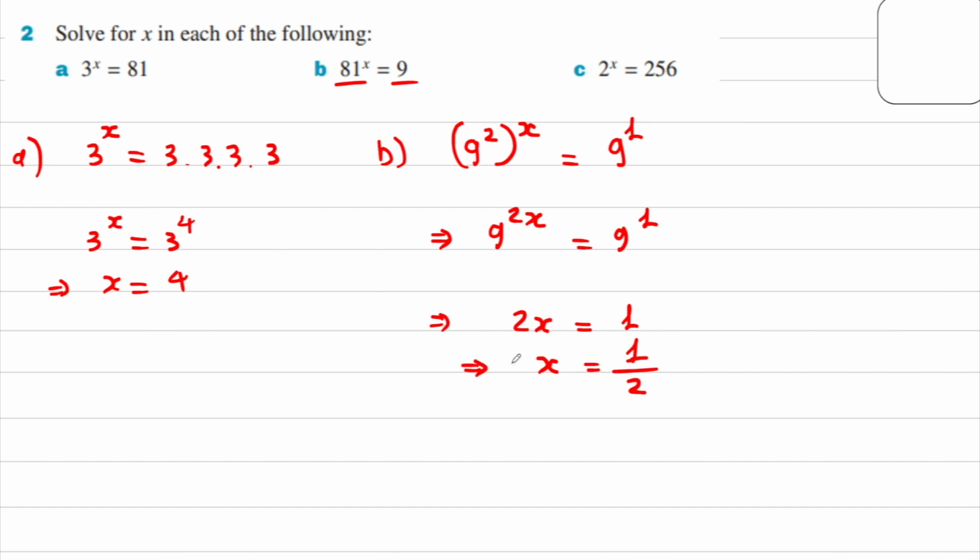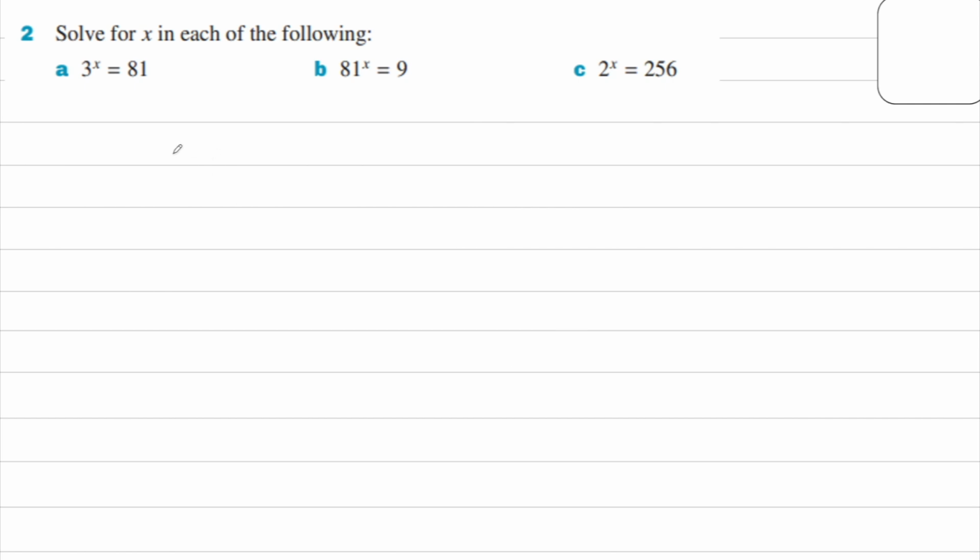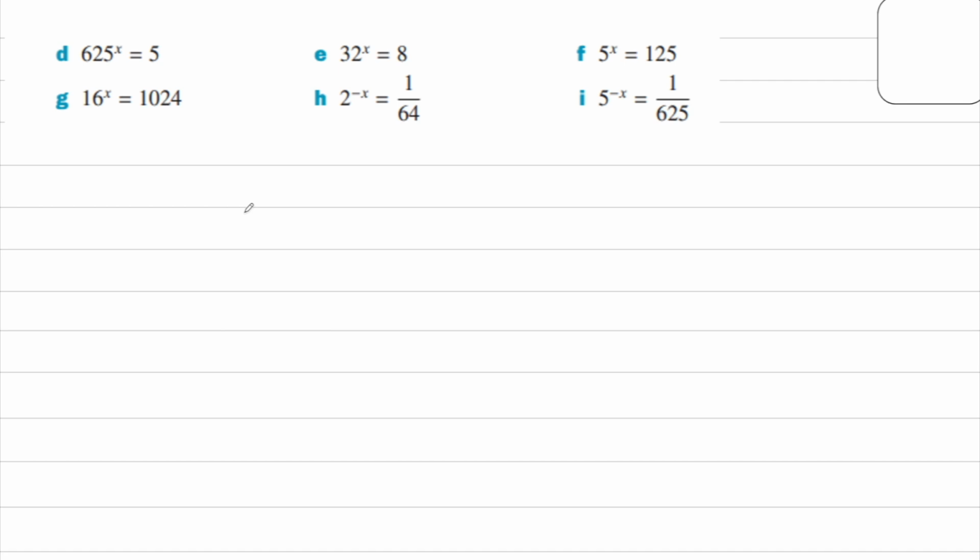That is question B. About question C, it is a little bit more difficult. On one side it is 2 to the power of 8, and on the other side you can convert 256 to an exponent with base number 2, 2 to the power of 8. So we got x equals 8 here. Yeah, that's it. We finish this question. And with the same idea, one by one we can finish all of these questions.